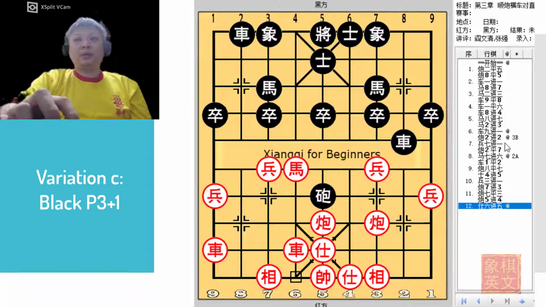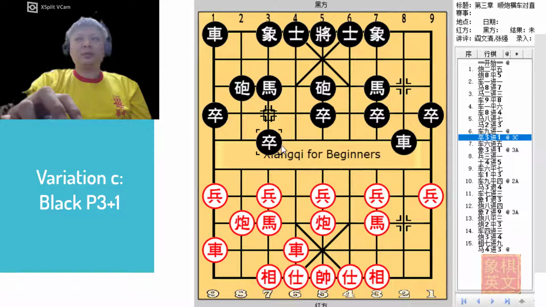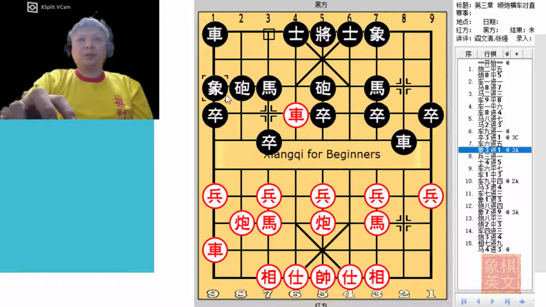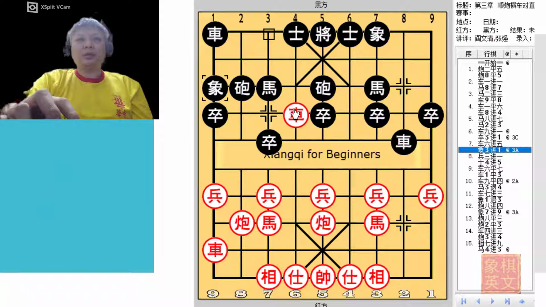Now to variation C. p3 plus 1, a very subtle and powerful move. So let's say if this were played, red would advance the chariot across the river. Now, e3 plus 1 is a commonly used tactic in similar situations in preparation for red's r6 equals to 7, because if he did, red could play the Elephant Chariot and take the opportunity to readjust his formation.